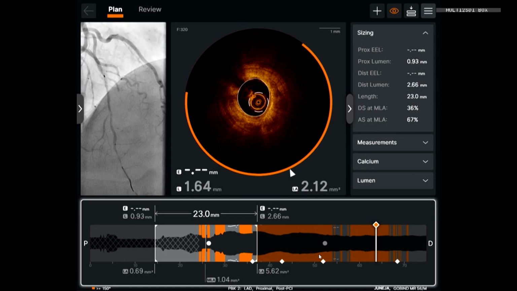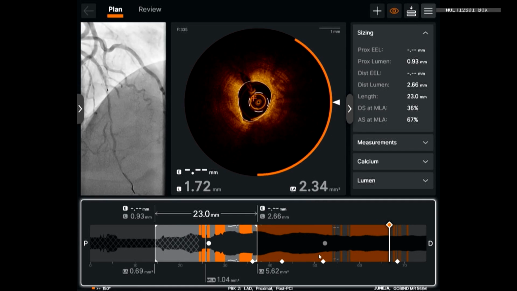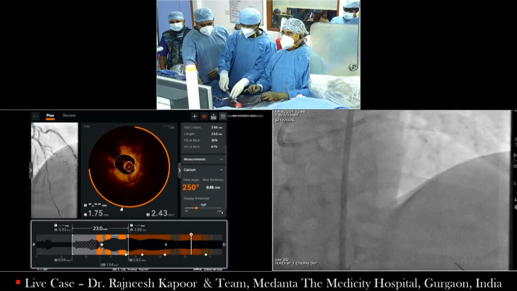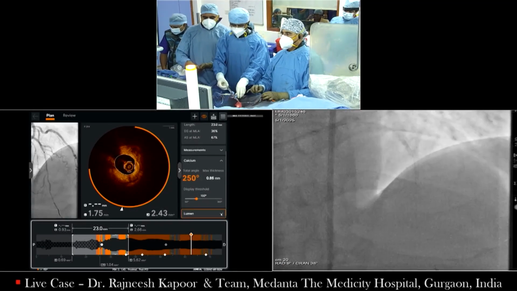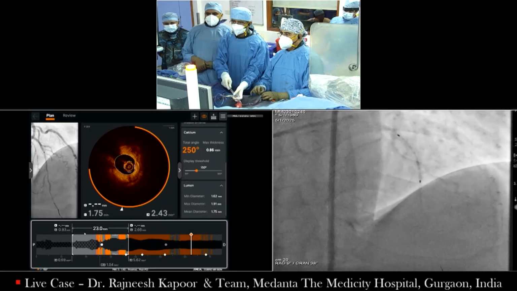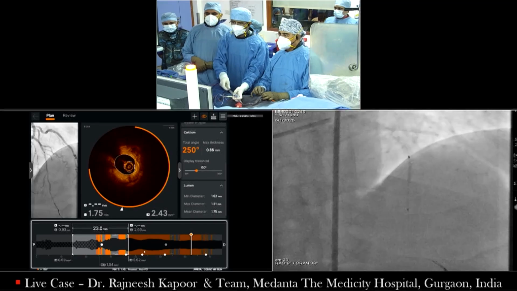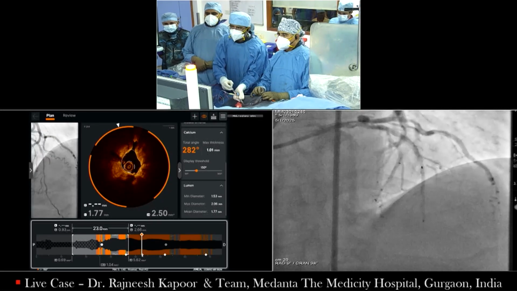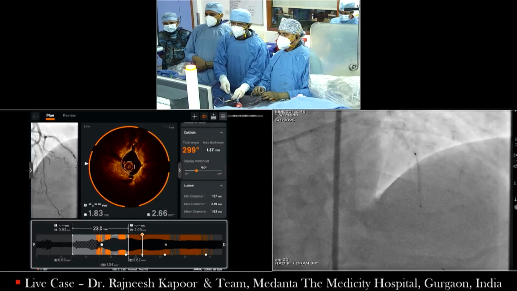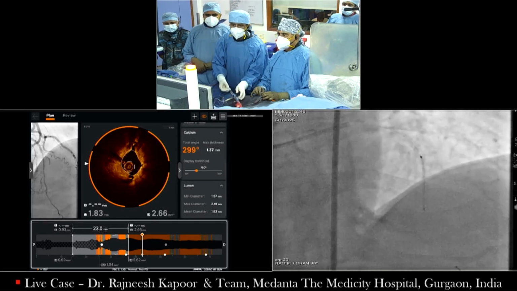So, Rajneesh, if it's okay with you, I think now you're planning to put 2 stents. Yeah. If it's okay with you, we'll go to Dr. Chandra's room and come back to you at the end, okay? Absolutely fine. Thank you very much. I think probably some people would still, as Dr. Hassan was saying, do a shock wave because there's some deep calcium there. I don't think there's anything wrong with that.